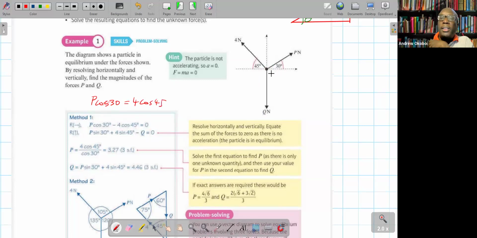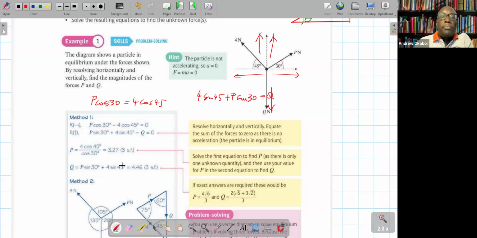And the reason why that is easier to see is that this is positive, that one is negative, so they equal each other, and the result is 0. Same thing here, that this one up here plus this one up here are going to equal this one down here. So you would have written that as 4 sine 45 plus P sine 30 is equal to Q. You can also do that. It's the same thing, really.